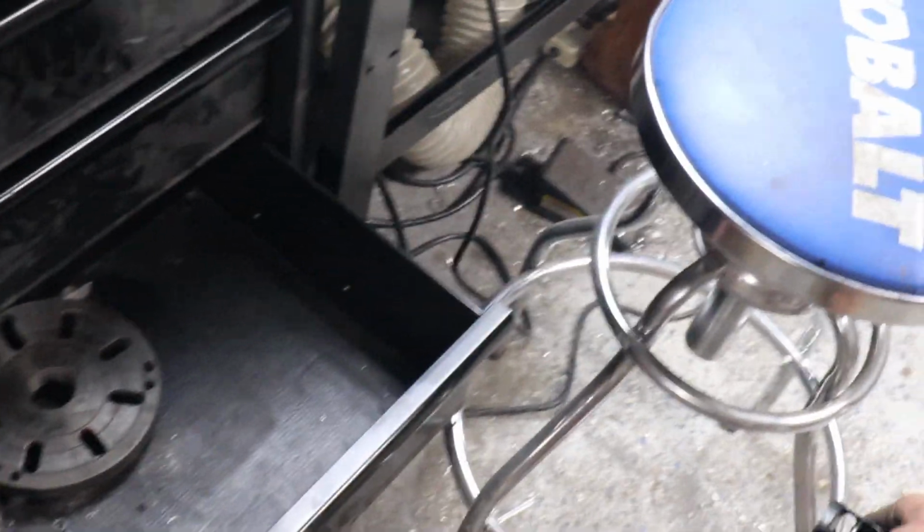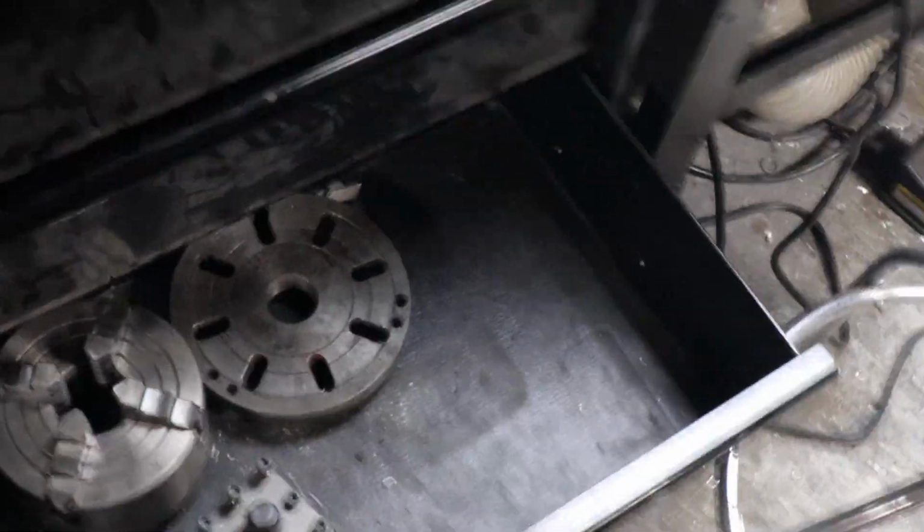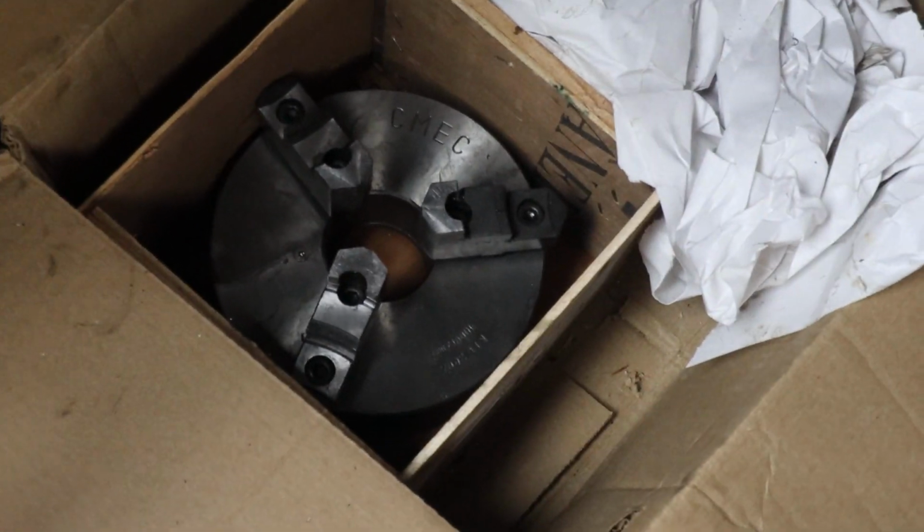And then here's like a bigger chuck for the... oh no, that's just a plate chuck that you can put anything to. This is a 4-jaw that are individually tightened, so you can put square work in there or whatever. And then in here I have a big chuck I just got. That's a 3-jaw self-centering chuck, but it's a very large one. That's a 9-inch chuck, and this machine's got the power for it.